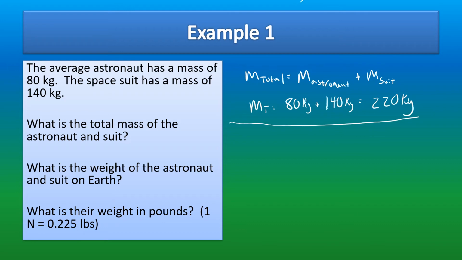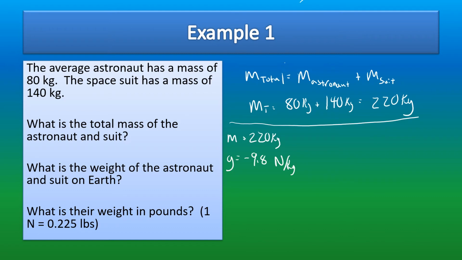Let's do the formula. So we know that the mass is equal to 220 kilograms, the total mass. And we know that g is equal to negative 9.8. I think I just said 9.8 before. I was talking about the magnitude. That's okay when you're talking about the magnitude. But now we're doing an equation. Gravity's pointing downward. And it's up to you. You could say meters per second squared still, or if you want to try out the newtons per kilogram, let's be fancy, 9.8 newtons per kilogram. We just learned some new stuff.